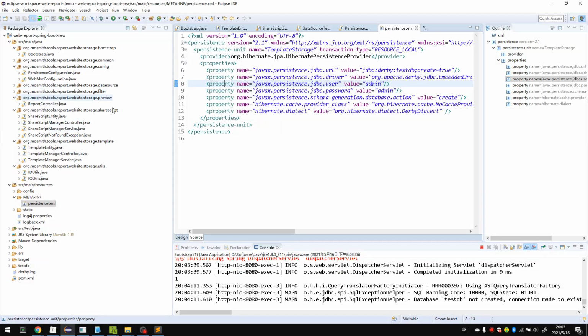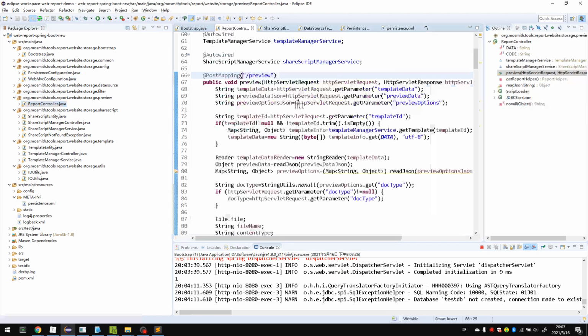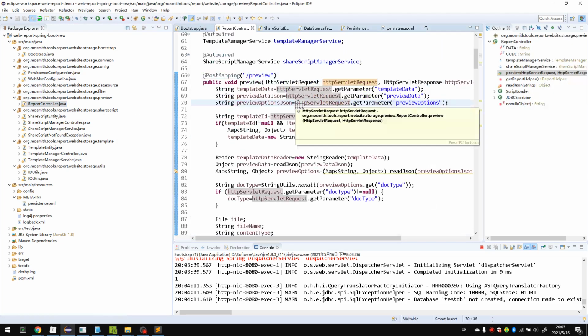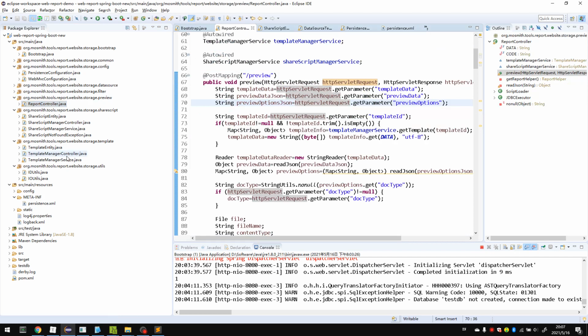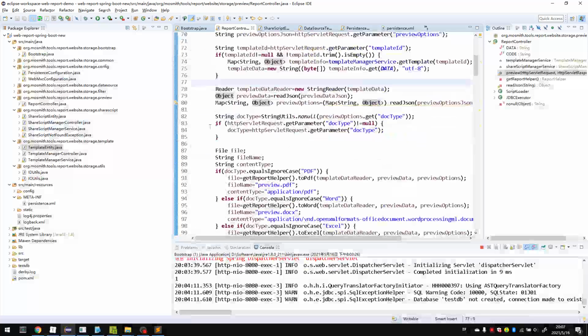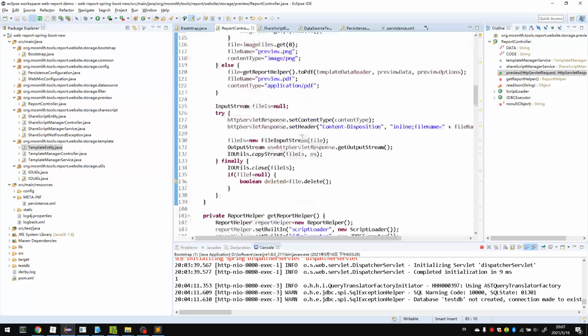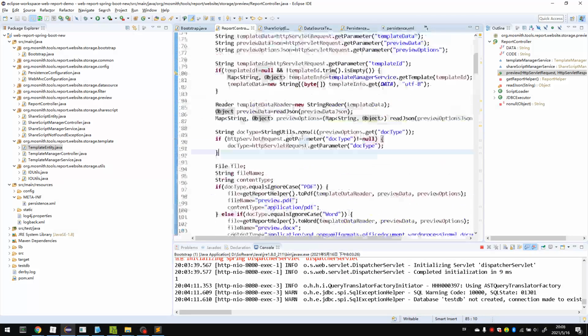Since this is just a demo project, it contains the endpoints that will be accessed by the designer. This is the basic thing. You can write these endpoints by yourself, and then maybe about creating, updating, and deleting the template.